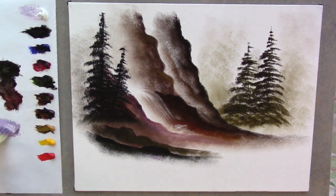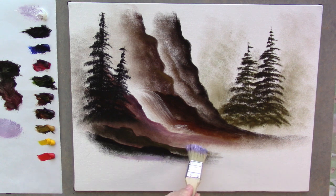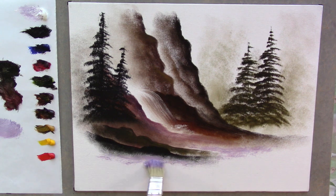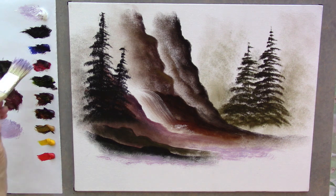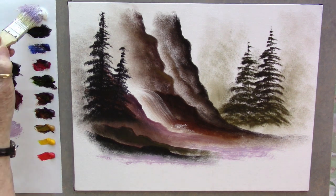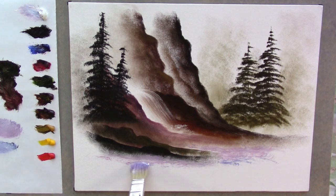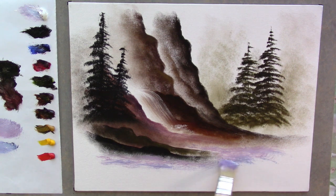Now a little white, crimson, and a touch of blue. I just want to put this kind of a lavender purplish color down here below, because I think this would also be a little bit of a misty feel here. So I'm just changing the color slightly. And I'm not tapping real hard. I'm going to blend it, but I just want a few taps in here.